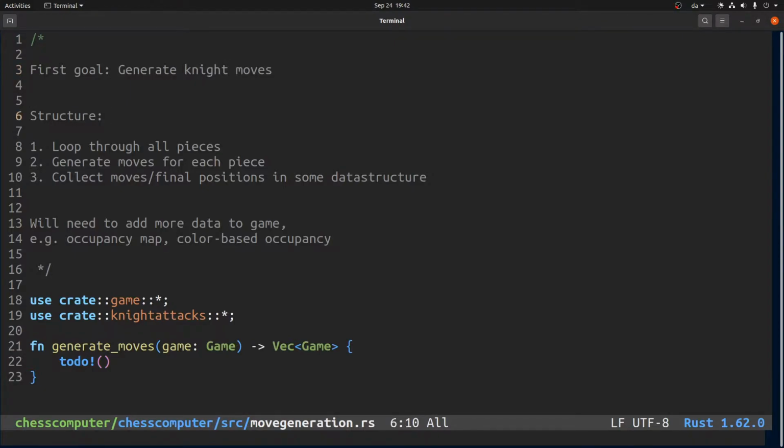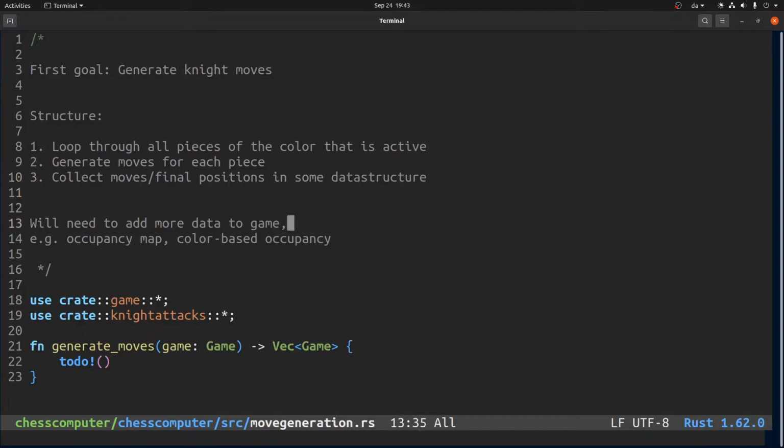And I think the structure of the function we're trying to write is it will loop through all the pieces of the color that is active. Then it will generate the moves for each piece, and then it will collect the moves, or probably it will collect the final positions in some data structure.